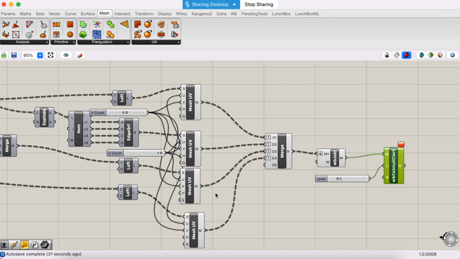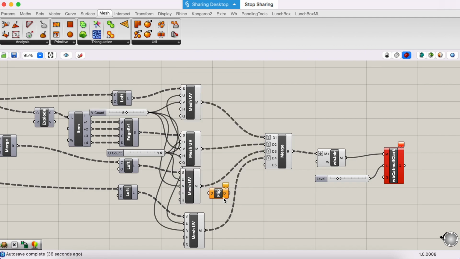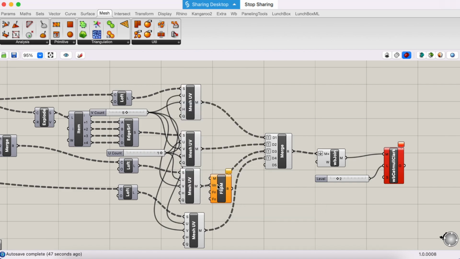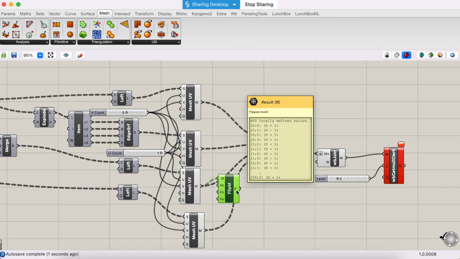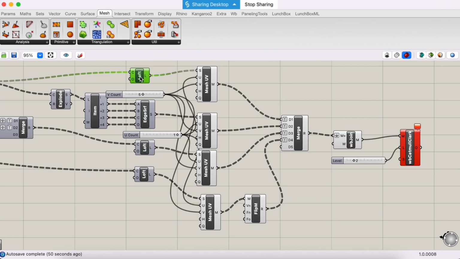So what I'm going to do is flip the matrices. Oh no, not flip the matrices, I'm going to flip the mesh itself. I'm going to connect that here, and the outcome of this I'm going to connect to this simplified part, the outcome of this loft that you see here.